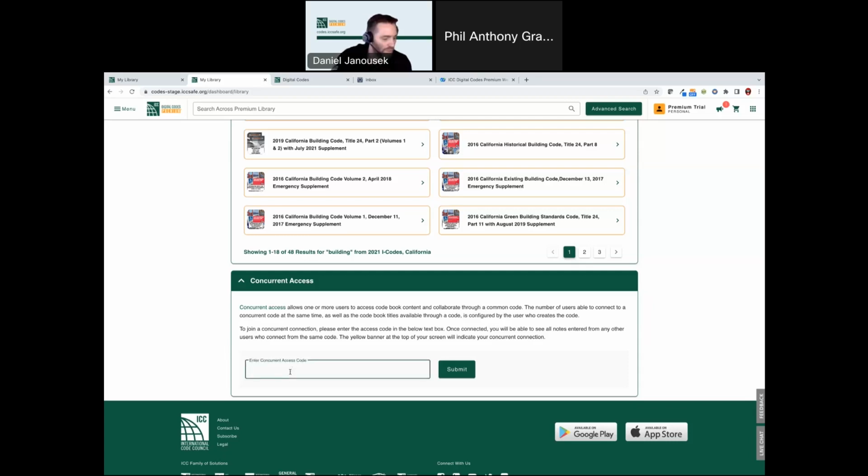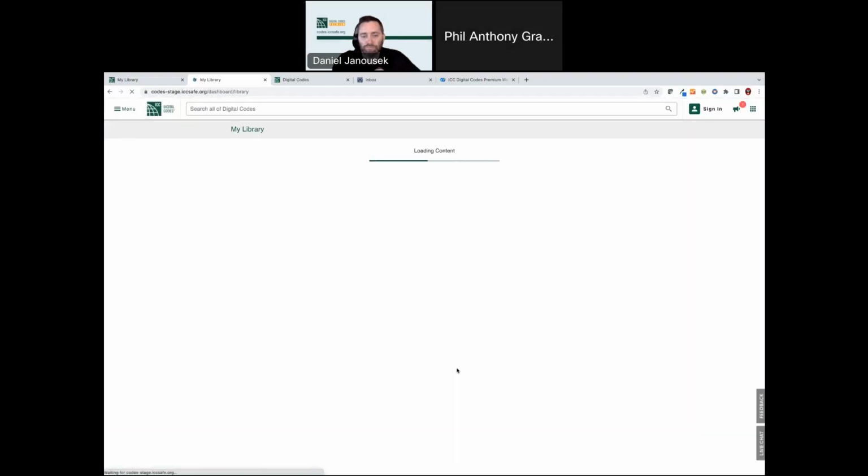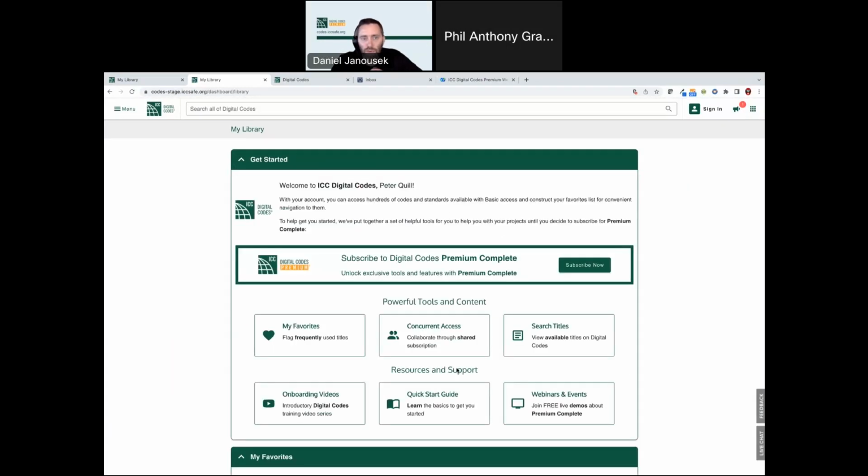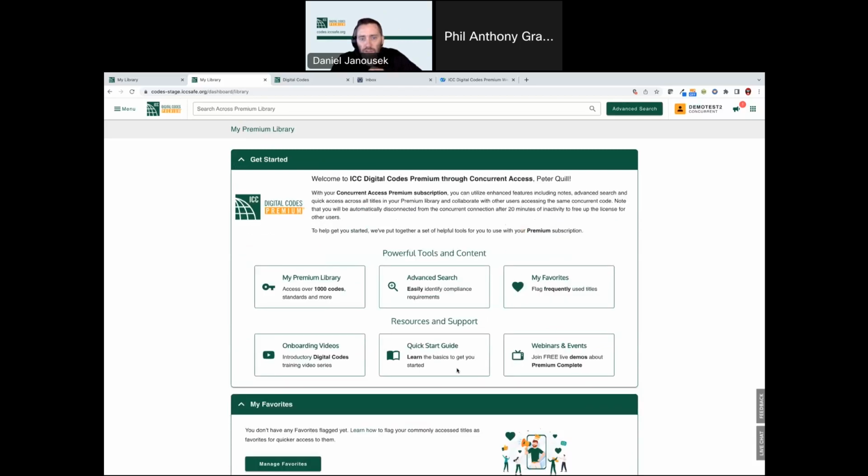And we have a sample one here, so I'm going to go ahead and enter one of my concurrent codes. And we can see how the My Library display will refine based on the type of connection that I'm now within. So what I was looking at prior was my personal account with a trial experience. Now that I'm connected concurrently, one thing you will notice is the intro text has refined. No longer am I seeing the countdown for how many days are remaining on the trial, because I am inside the shared concurrent access token now.